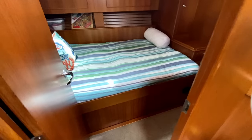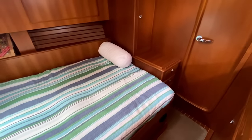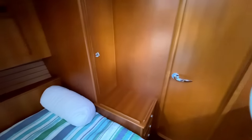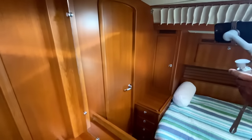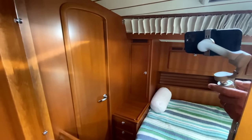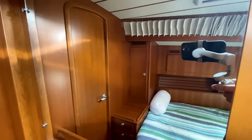So over to port, we've got a beautiful double stateroom. Again, the theme here is storage. Got a beautiful locker here, set of drawers here. More closed lockers around on this side. Another big, beautiful, and brand new and fresh mirror. They must use very high quality mirrors even on these vessels, because there's no degradation of the silvering or anything on the mirror, so they must have used a very high quality material.